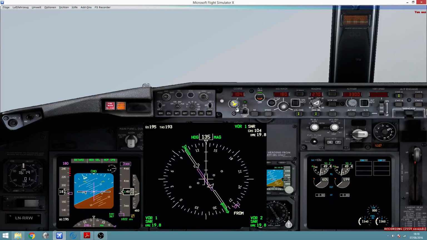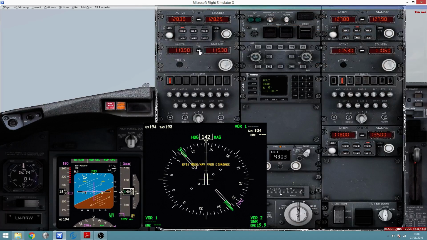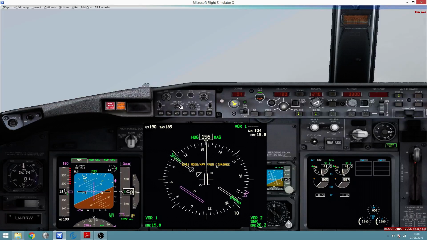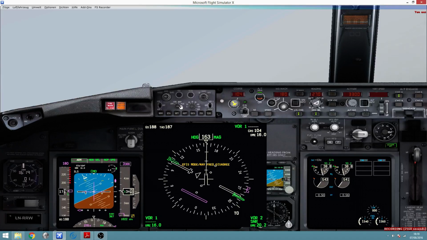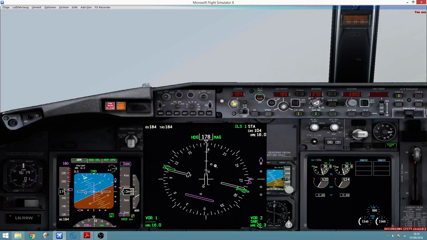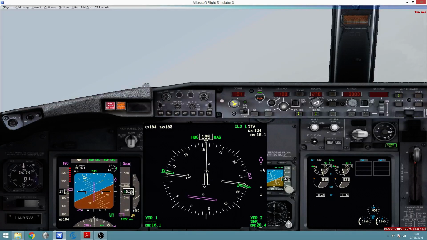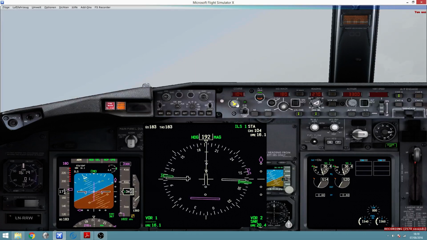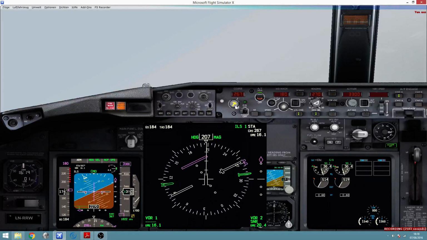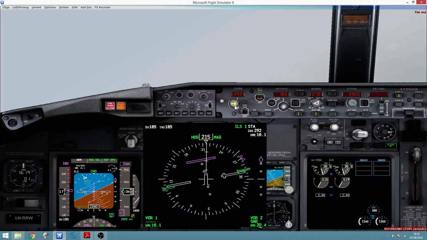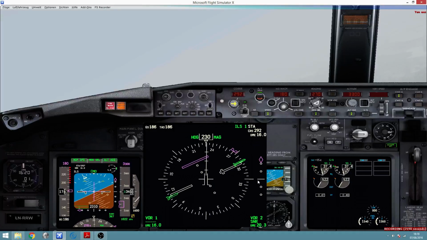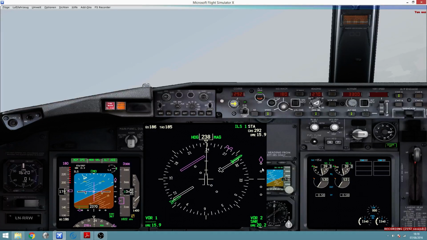Good. Now I'm going to change my navigation from VOR to the ILS frequency. It obviously says there's a frequency disagreement, as I've already explained throughout the lecture. So change this to APP. All right, good. Now we are reading the localizer and the glide slope indications. If you were to change the course to 292, which is the localizer course, what is this indicating to us? It's clearly indicating that the localizer is south of our position and that we are flying below the glide slope.